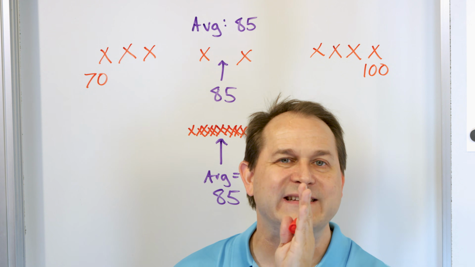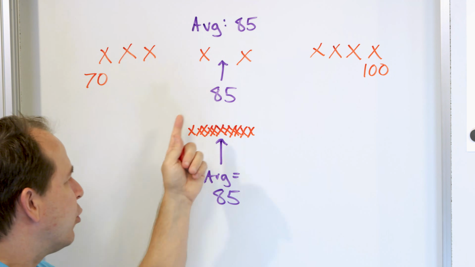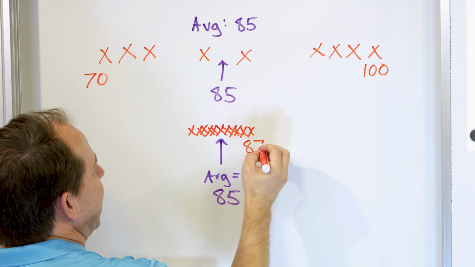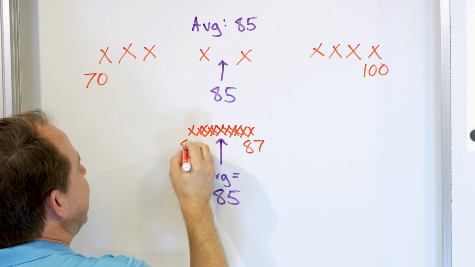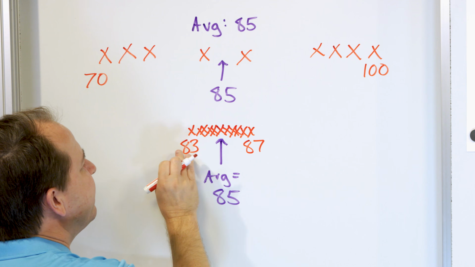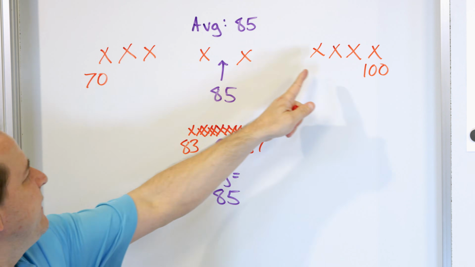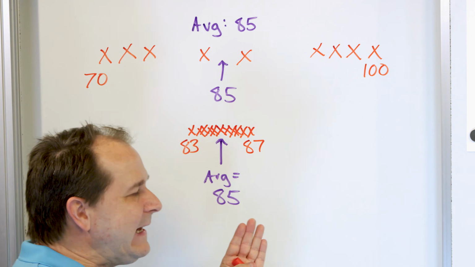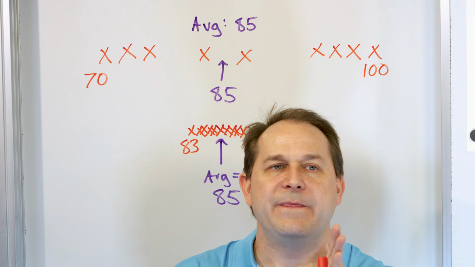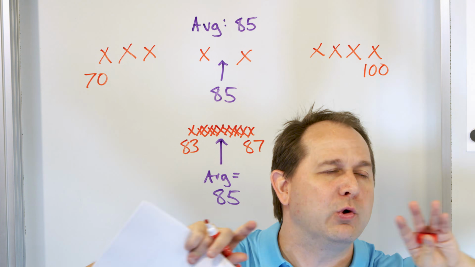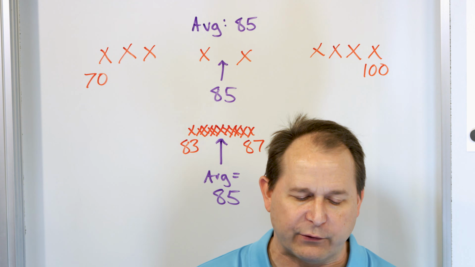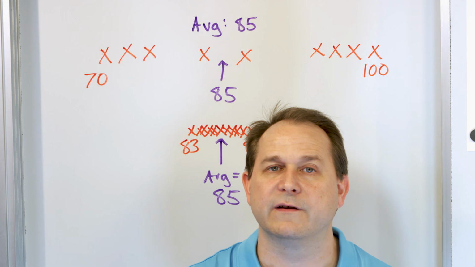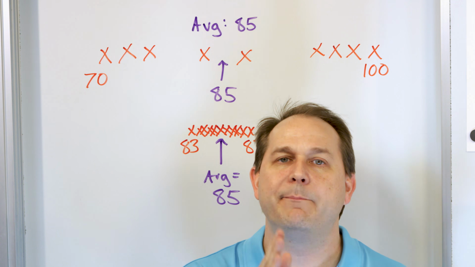But I can also have a second class where all of the grades are a lot more consistent. Maybe up here is like 87, and over here 88 maybe, or something like that. And then over here is like 83 or something. But all of the grades kind of fit into this narrow range, and all of the grades here fit into a broader range. But in both cases, because the average value of anything is finding the middle of the data set, you can still get the same average with totally different spreads of data. That's why I told you at the beginning that when we study statistics, we want to know the center of the data, but we also want to know how spread out the data is about the mean.